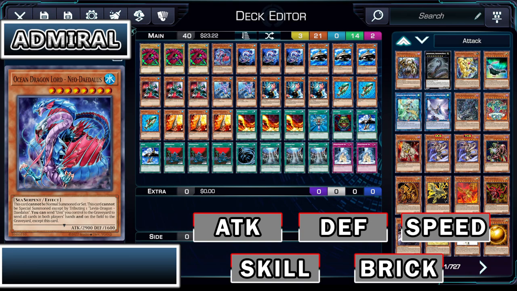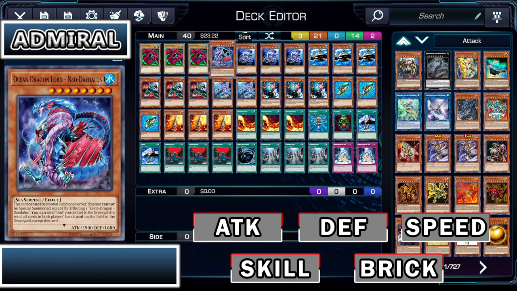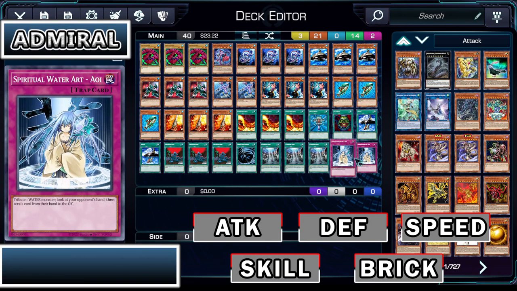Looking at this deck, some of the rarest cards you're going to find in here, you have the Daedalus combo from the Structure deck. That's super good. The Legendary Ocean, which lowers the level of your monsters in your hand. Super good. And just one trap card is whatever. Honestly, I don't think it's very good, but that's all he had.